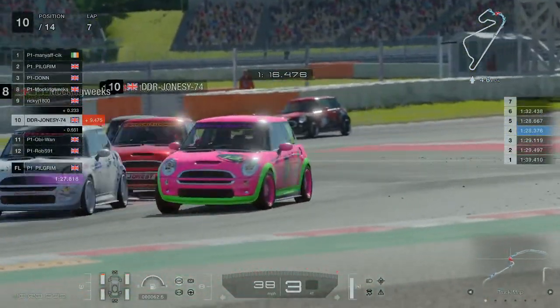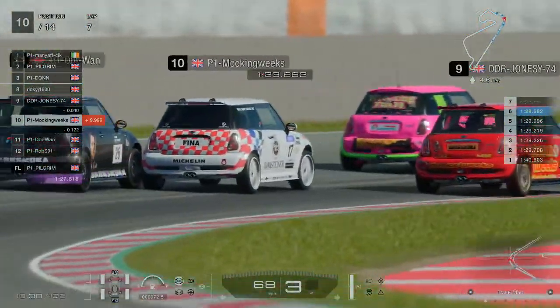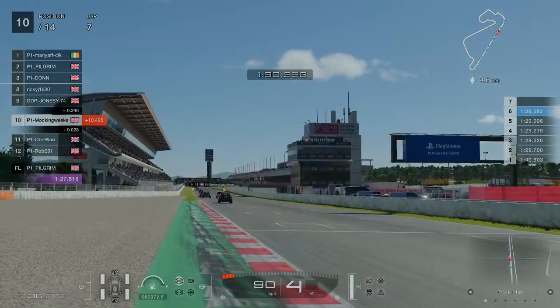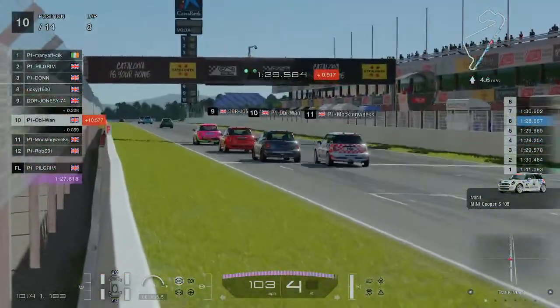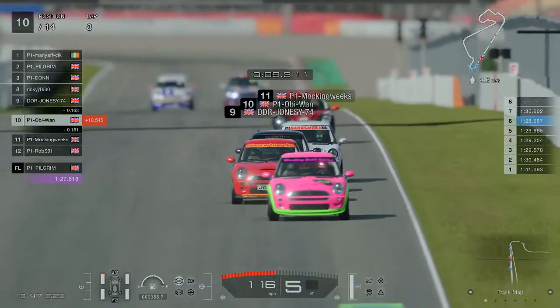Taking different lines through there. Under threat. Jonesy's looking around the inside of him. Obi-Wan's looking around the outside of him. He can't get past Ricky J in front either. Rob S looking to close up on that battle. Mocking Weeks is in 9th, now 11th.